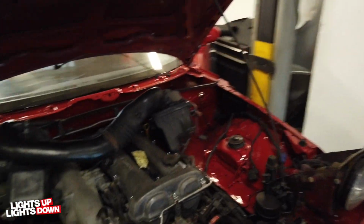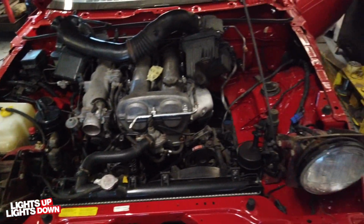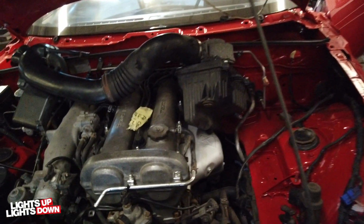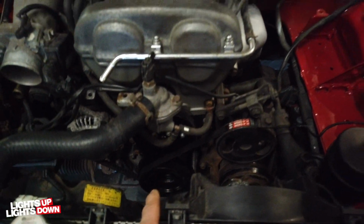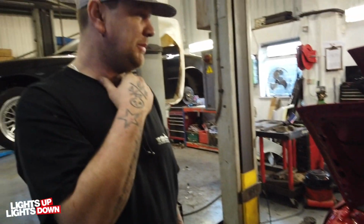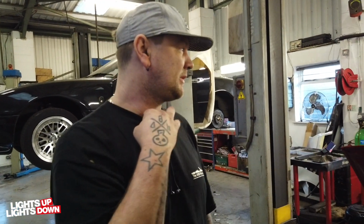The engine bay is looking more OEM. Jim's just going through that at the moment, with bits and pieces in there. As from the last video, Jim's been cleaning up stuff down there, making things look a bit shinier. What have you been doing as well? What have you been getting frustrated with?